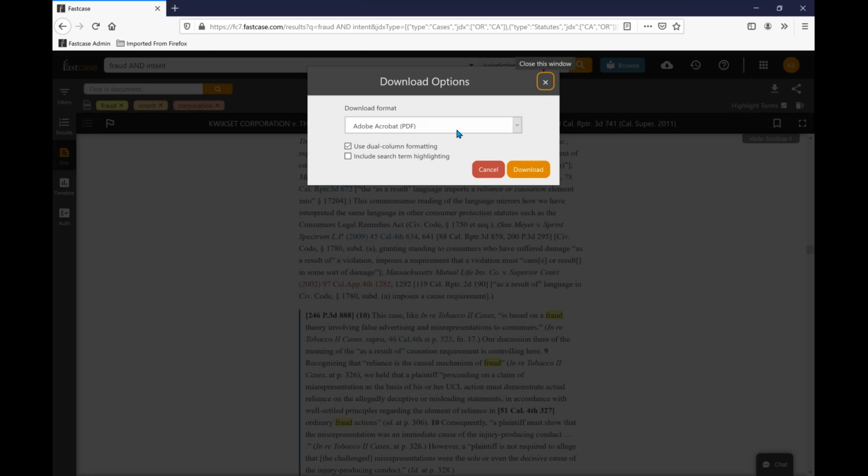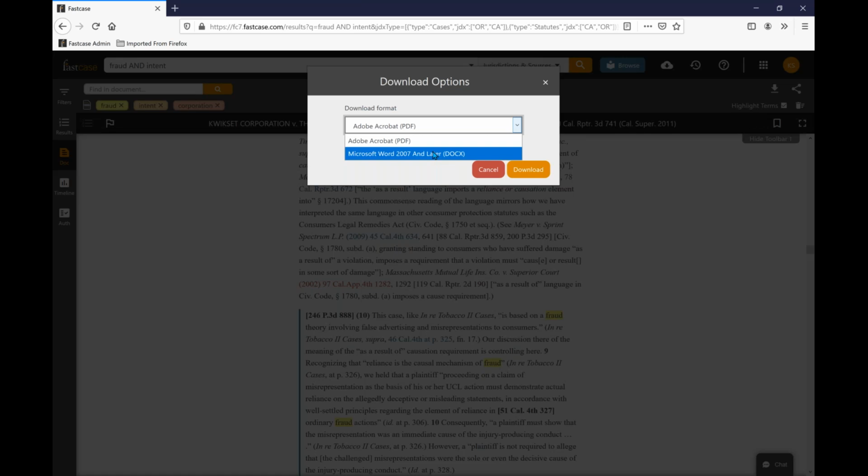Now, it is important to note, because people often ask, that you can download as PDF and/or Word, also known as docx format. The system will default to PDF format. You can open it up to move to docx format. I will also note that if you are a fan of PDF, the PDF format is searchable.